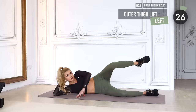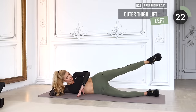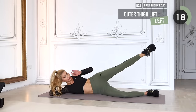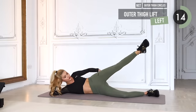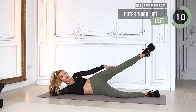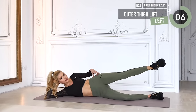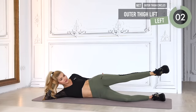Same leg, out of your left. Okay, we start to concentrate on the outer side lift. So you push your butt inwards, having the leg totally straight, keeping the tension in the outer thigh, trying to squeeze the butt cheek at the same time.